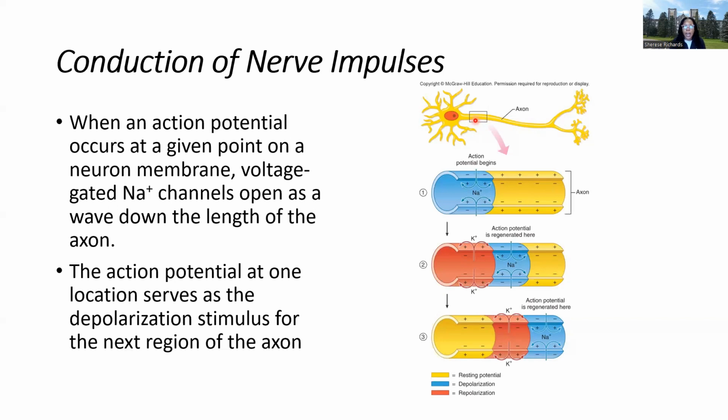And so the action potential occurring at one place on the neuron allows for the depolarization of the adjacent part of the neuron, right? This is going to help the action potential move in one direction. And so when you think about that, we're going to depolarize this part of the neuron. That's going to allow the excitation to spread to the adjacent part. And then because the part of the neuron that is proximal is in its refractory period, it's impossible to fire another action potential on this part of the neuron membrane. This is what prevents the action potential from moving backwards.